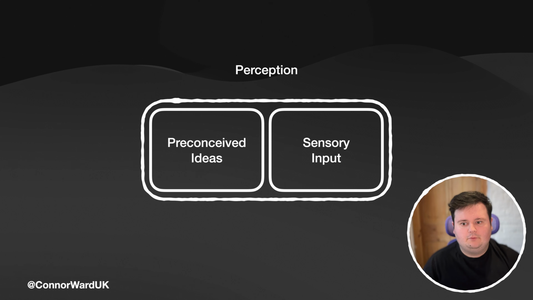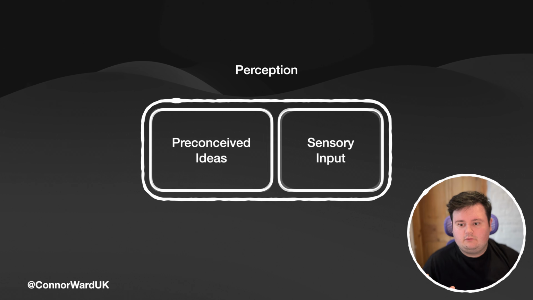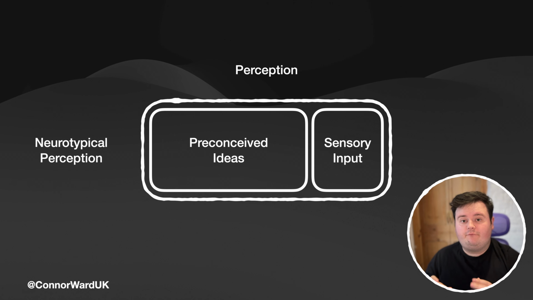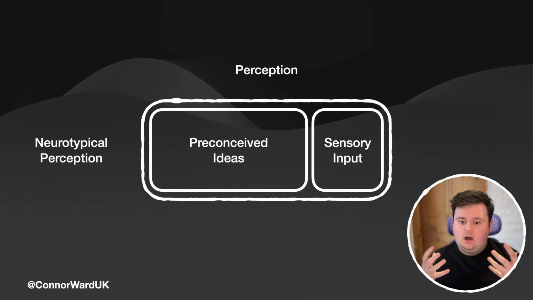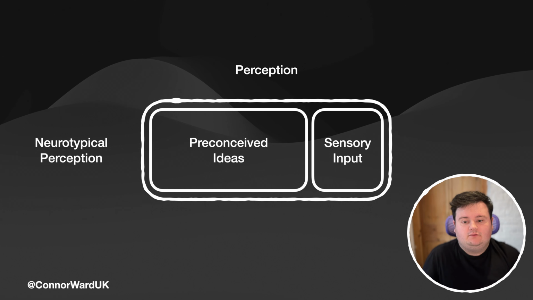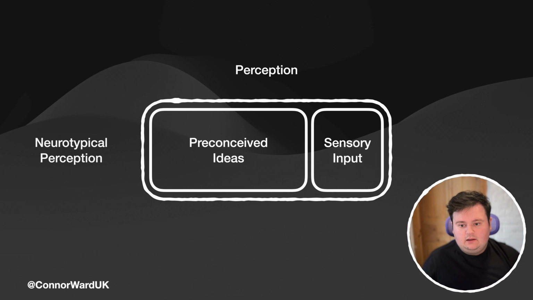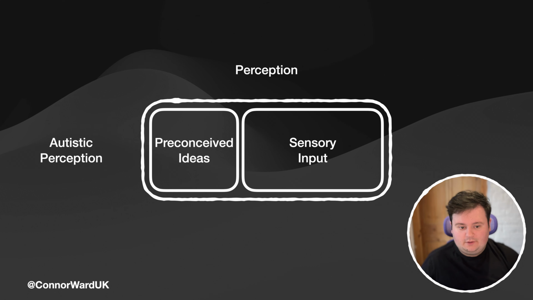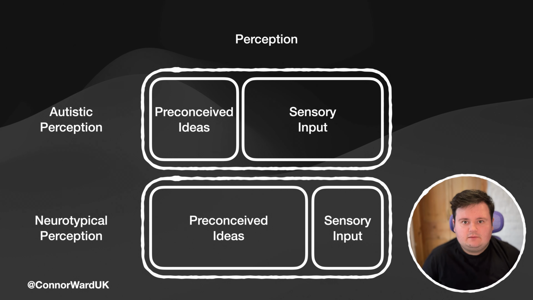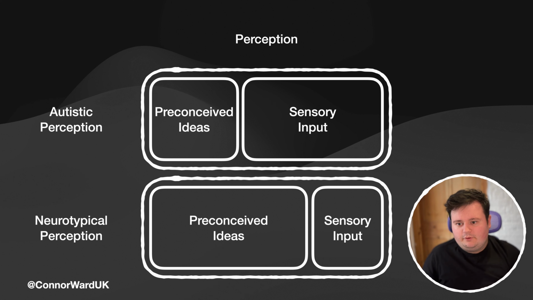So I'm actually not going to start with how an autistic person sees things. I'm going to start with a neurotypical, someone who isn't autistic. So I think a neurotypical person has far more reliance on the preconceived ideas portion of the brain when formulating how the world is viewed. Whereas I think we see a lot heavier reliance on sensory input from autistic people, so the raw data coming in. Now, both of these brains do the same thing. They can get to the end result the same eventually, both made up of the same inputs, but they're just different. We have diversity in our species, and that's acceptable.